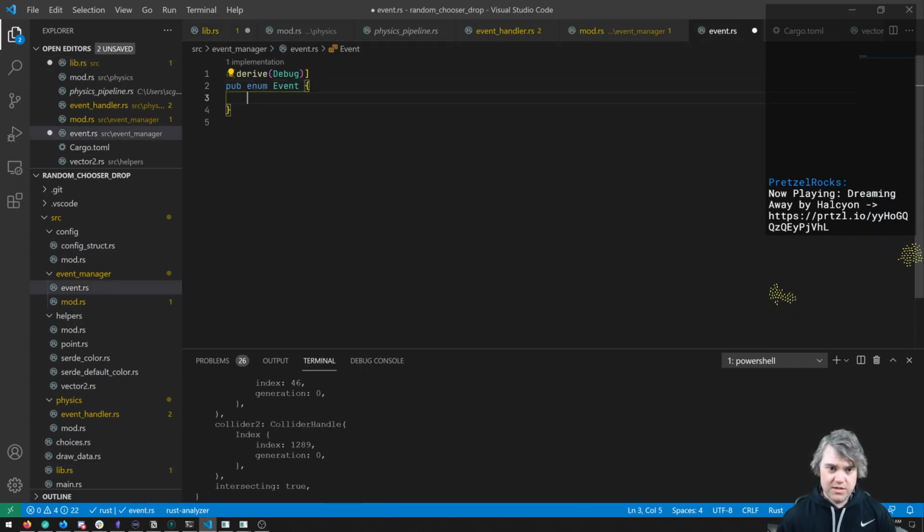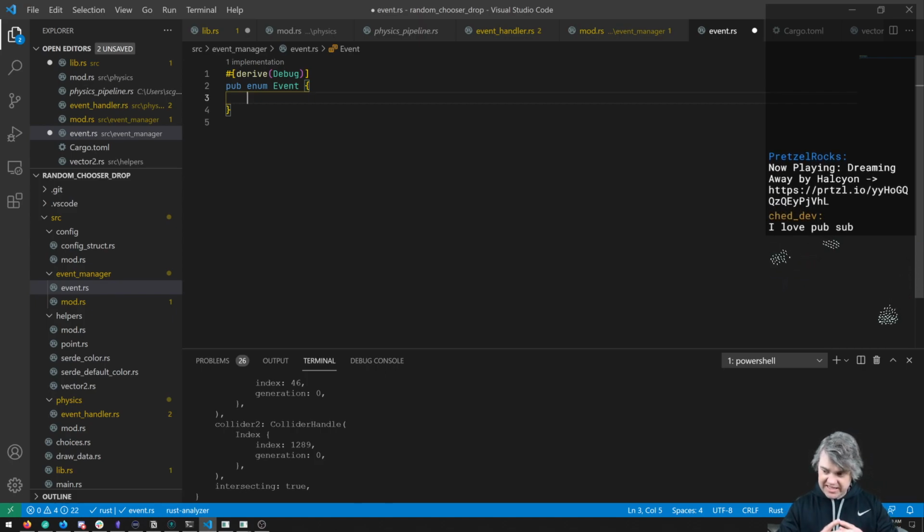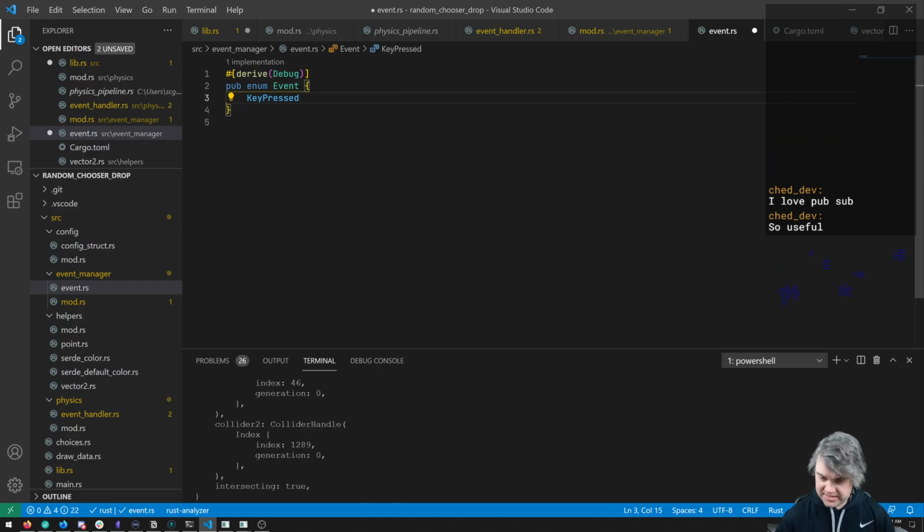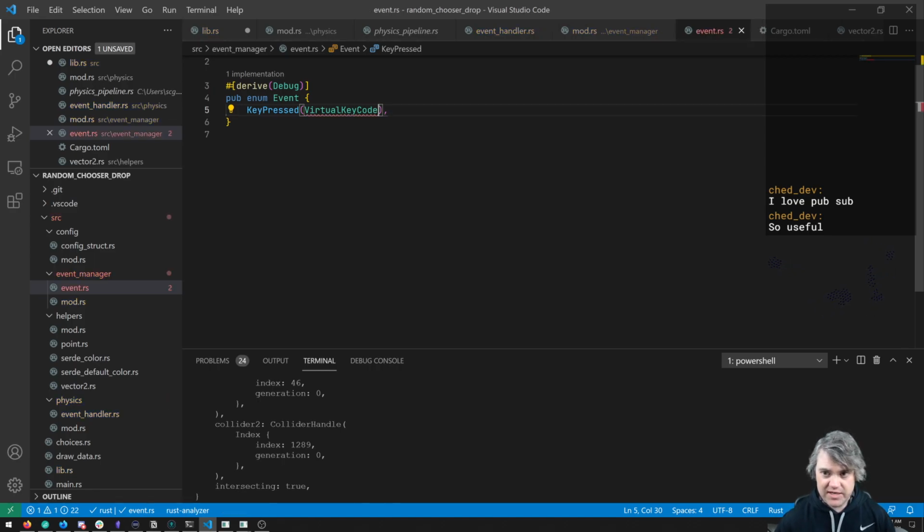So let's do, instead of like space hit, because that's a little bit too tightly coupled, something like key pressed. We do KeyPressed, and then we can have the key code, which would be the GGEZ key code, something like that.